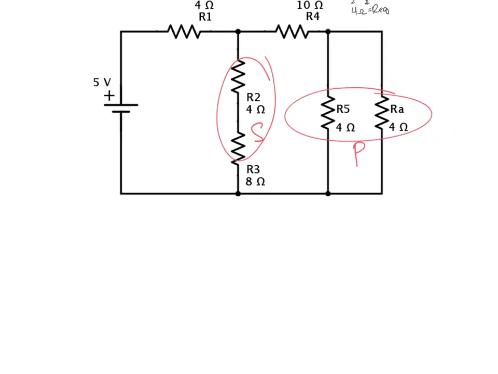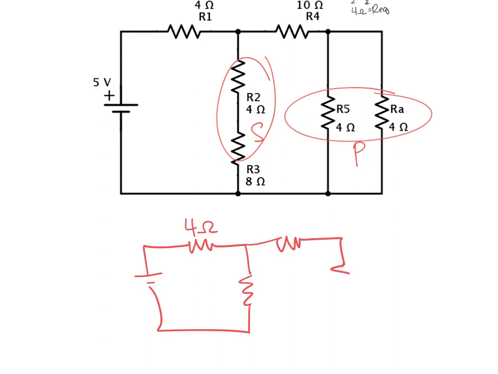All right, so draw your next circuit. So I have a battery. I still have resistor 1, which is 4 ohms. This is still 10 ohms. Okay. But in the middle, R2 and R3, those were in series. So how do I figure out the equivalent resistance for those 2? Just add them. So what's 8 plus 4? 12. All right, so this one's now 12 ohms.